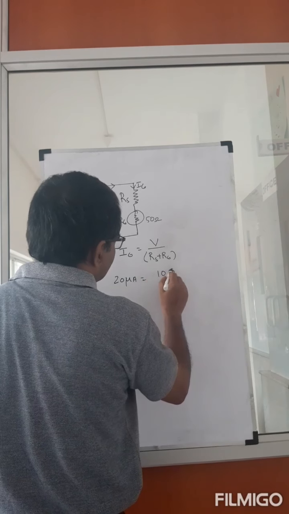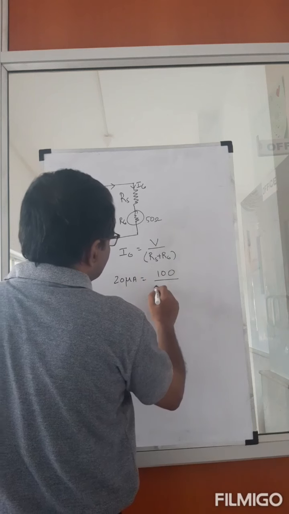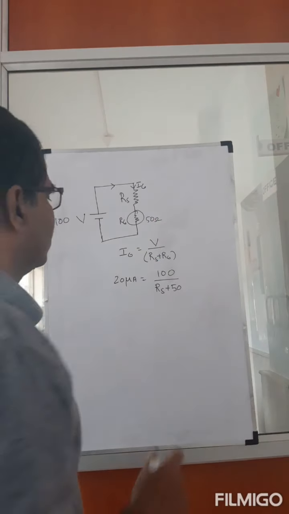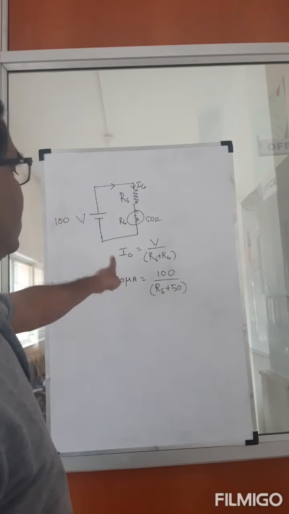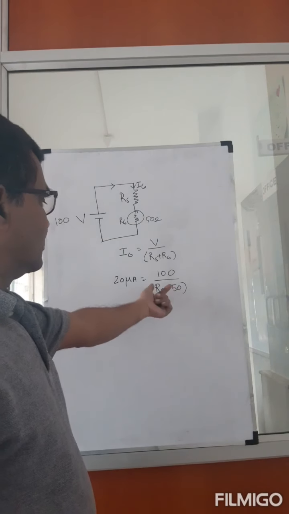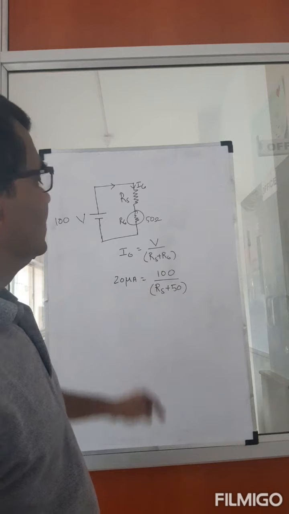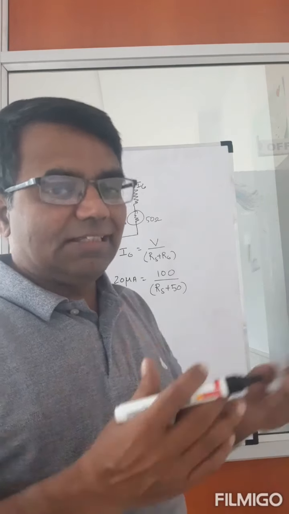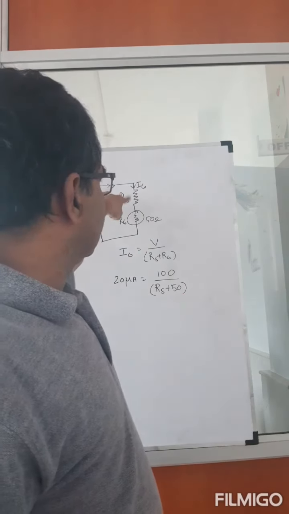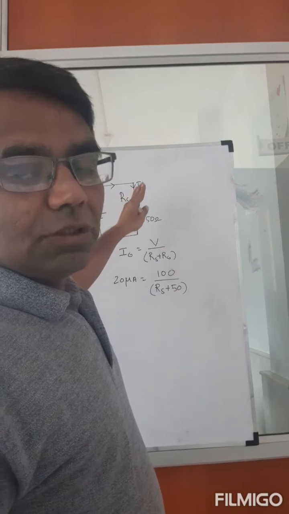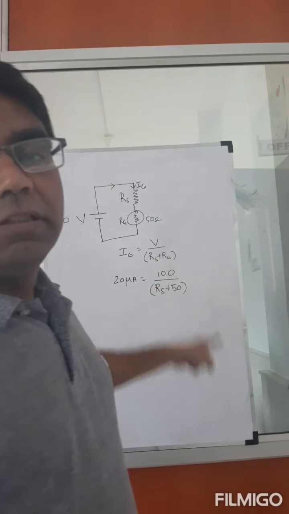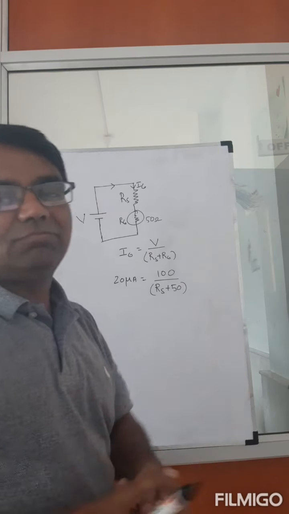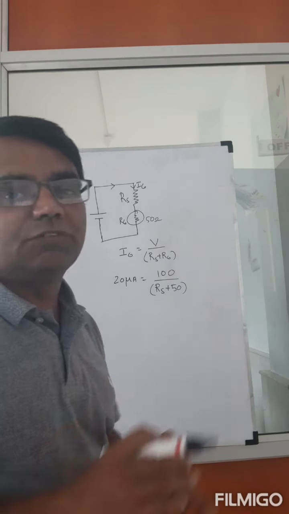And if this is say 100 volts, or whatever you want to find, then Rs plus Rg, the resistance of the galvanometer, so Rs plus 50, is the total resistance. So from this you must be able to find the Rs value. So you take that resistance and connect it across this, then you will be able to get full scale deflection for 100 volts. If it is any other voltage here, say maybe 50, then you will have half scale deflection. It's 25, 1/4 of a scale.